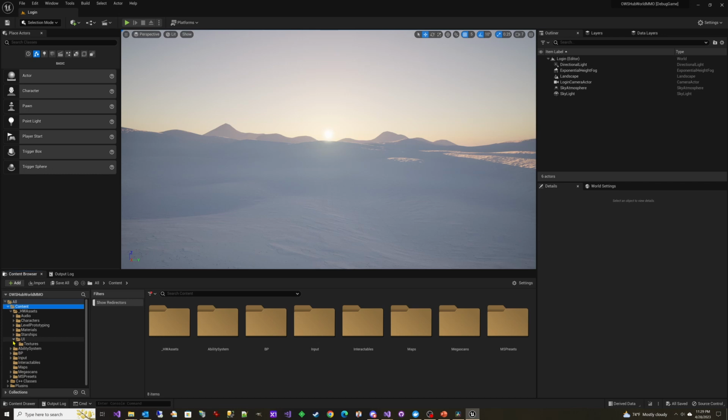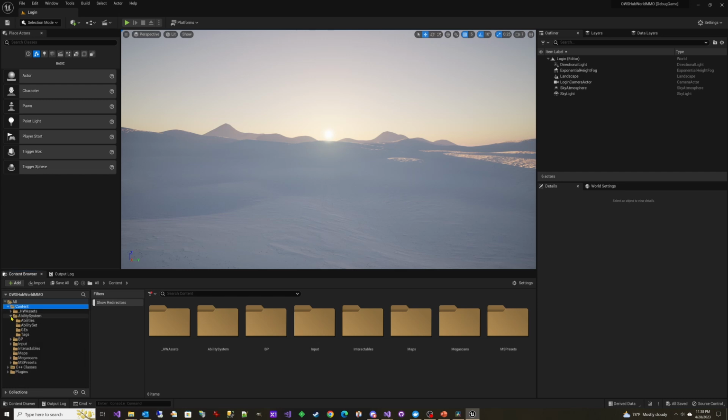And so basically in this case, nothing comes directly into our main project. Everything goes into the staging project first, gets all the dependencies worked out, gets everything set up correctly, and then gets put in that underscore HW assets folder and then migrated over into our main project. The Megascans and MS presets folders are part of the Megascan system, and they're also getting added to the staging project, getting cleaned up there, getting everything figured out, and then moved over to our main project.